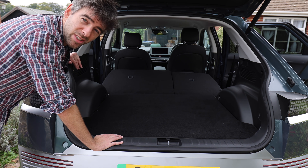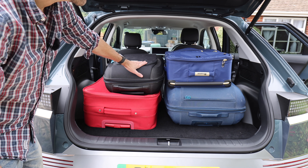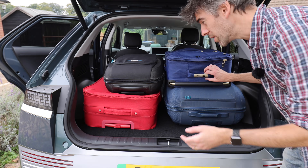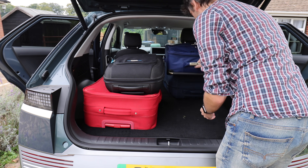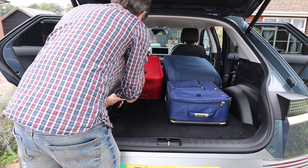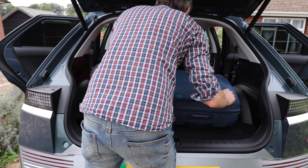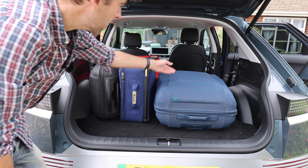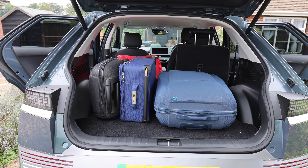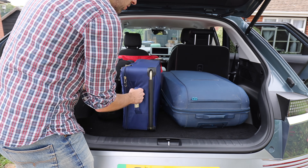I'm going to start throwing in what I've got, and you'll see it doesn't fill it, but it'll give you a good idea of how much space there is. That all fits quite nicely in the back, but obviously not with the parcel shelf. There's plenty of space — you could put the seat up on one side and fit quite a lot. But if you try to put the parcel shelf in now with luggage, it's just not going to happen.